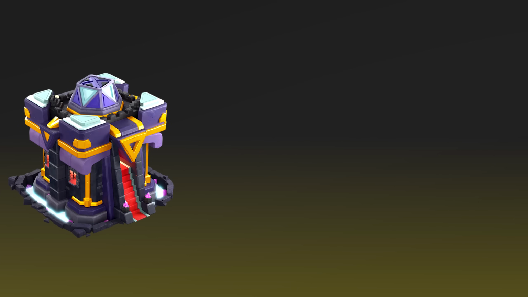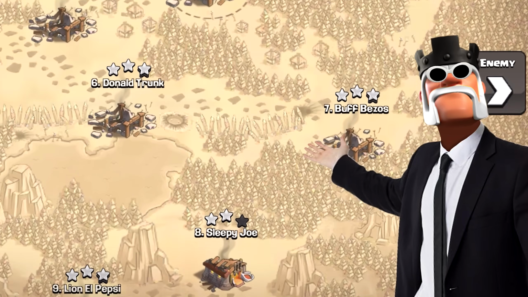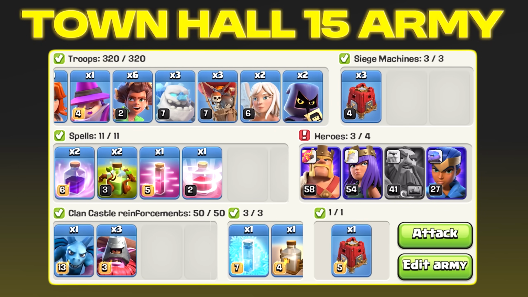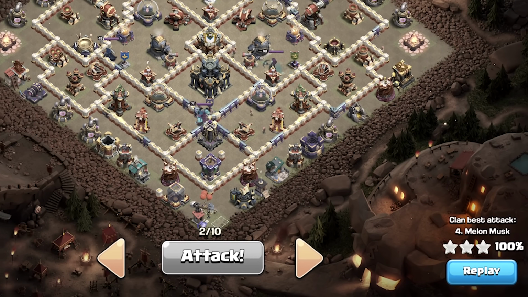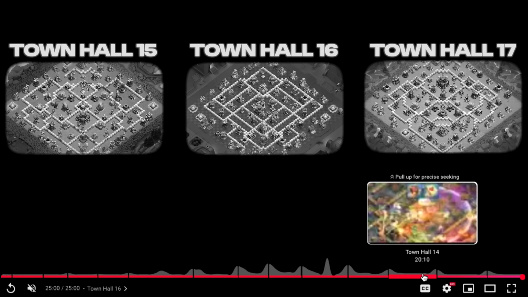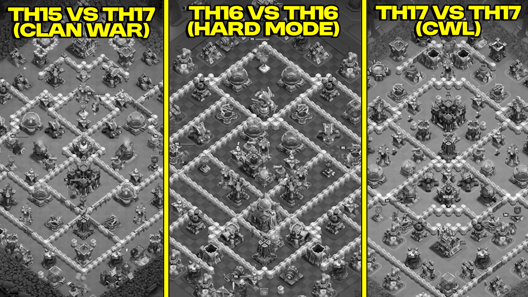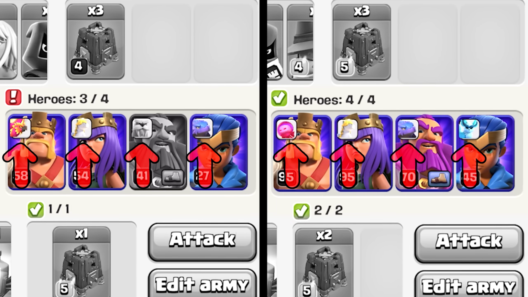At Town Hall 15, 16, and 17 I am going to teach you a strategy that I don't see anyone use these days. And it is the Korean 5.0 attack strategy. I have perfected this strategy for almost a year and you can literally take out Town Hall 17s using a rushed Town Hall 15. But in order to use this army perfectly I would highly encourage you to watch all the tutorials from Town Hall 15 to 17 as I will be covering different aspects and layouts of the exact same attack strategy. There are only some very tiny changes to pet combinations.